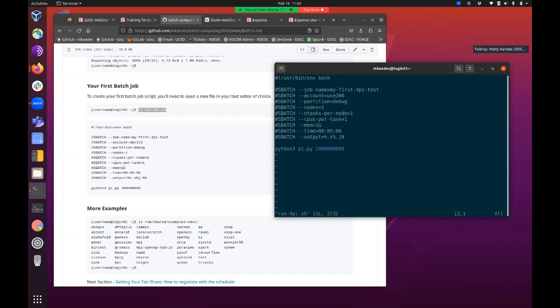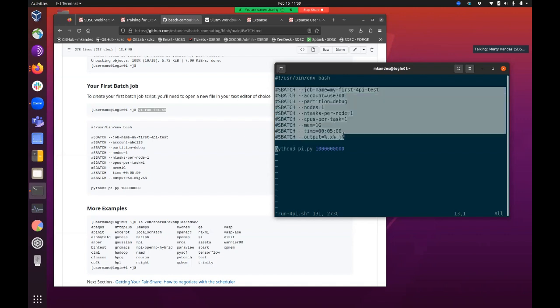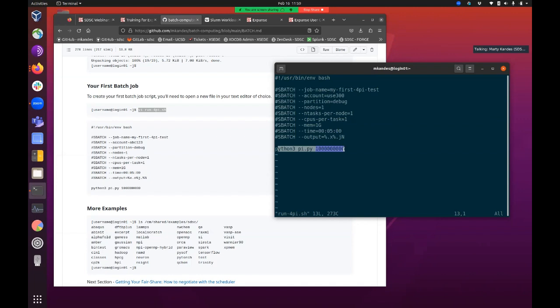So you write the script, you tell the scheduler what it needs to give you to run your commands, and then you run your programs below that section of the batch job script. And that's your first batch job.